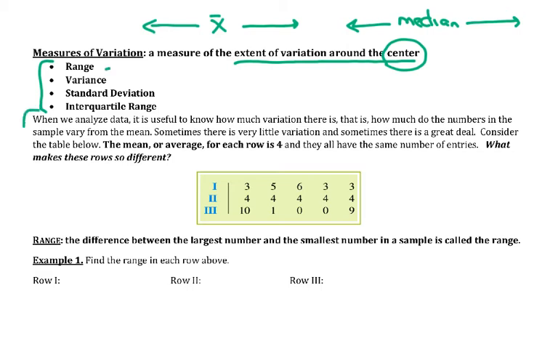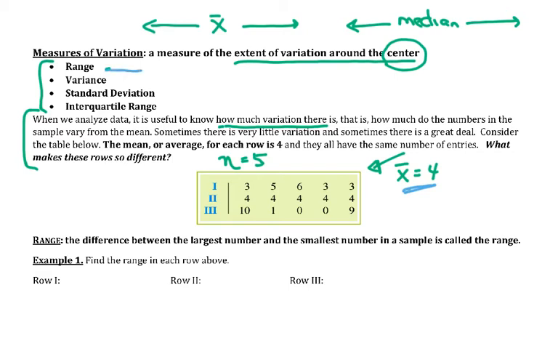But let's talk about this down here first. What I'm saying here is we want to know how much variation there is in our data. And this is sort of a motivating example, because in each case, the mean equals 4. This is 3 data sets of 5 measurements. So n equals 5 for each one. The mean equals 4. But they're very different, right? So the mean tells you something, but you want to know something else. How do these vary around the mean?